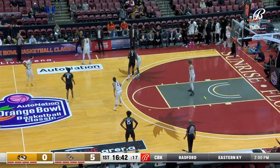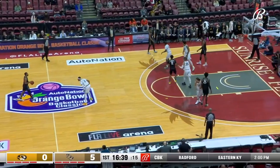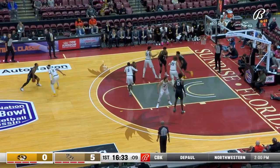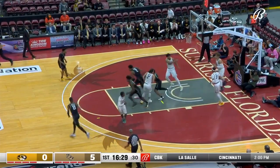All you've been telling me is watch this Tigers offense, Craig. You're not going to. They have no points so far. Give them a little time. You know, I don't think the numbers lie. They average about 90 points per game, but I think the difference is going to be whether or not UCF can slow them down. Third in the country, but Johnson with a finger roll. Darius Johnson.